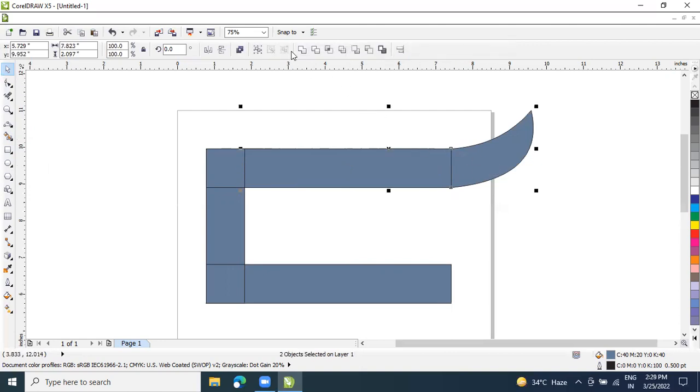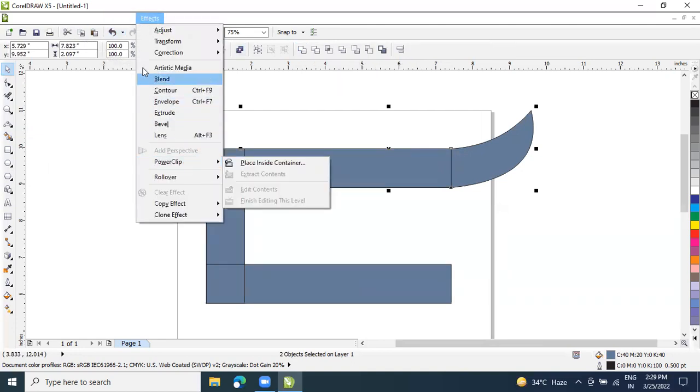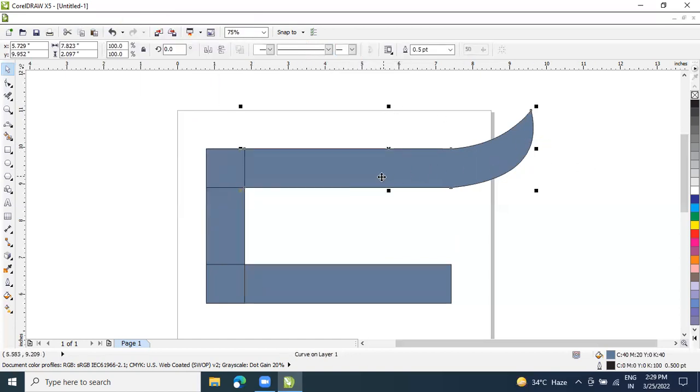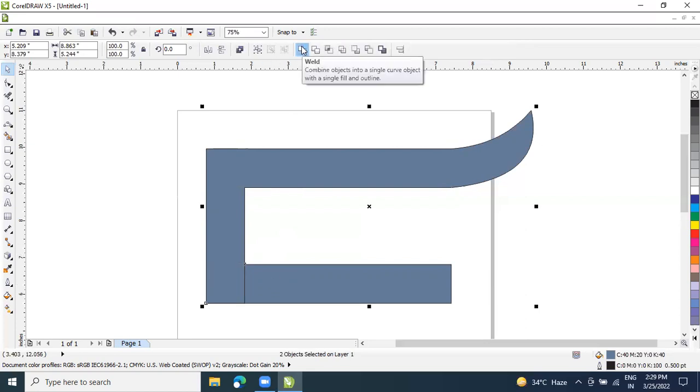And here is the option, that is the Weld tool, right? You can also find this Weld tool in the property bar, or in arrange, shaping, and here you also get the same tool. This is the Weld. Okay, all the options are available here in the properties bar as we see. Just click on this, it becomes a single unit. Again, select it, hold Shift and click on another box, and again click on Weld, it becomes a single unit. Similarly, we hold Shift and click on another one, click on Weld, it becomes a single unit, and again Shift and Weld, again Shift and Weld, right?